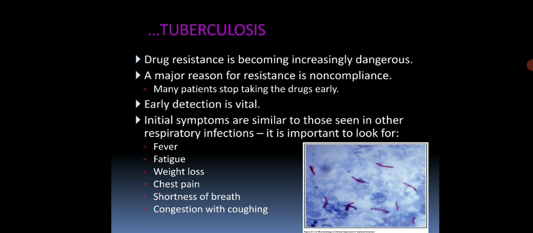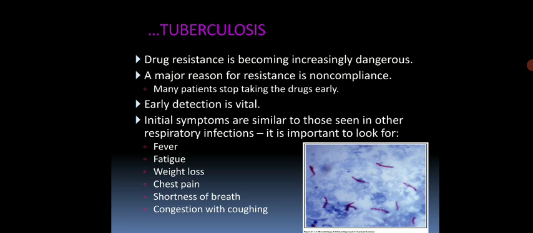New strains are emerging as multi-drug resistant strains of tuberculosis bacilli, and this is a problematic situation as far as this disease is concerned. There are very few effective antibiotics, and in the treatment of tuberculosis we have to treat the patient for a longer period, up to 3 months or up to 6 months. Again, it depends upon the type of patient and the mode of infection. The major reason for resistance is non-compliance, and many patients stop taking drugs early.